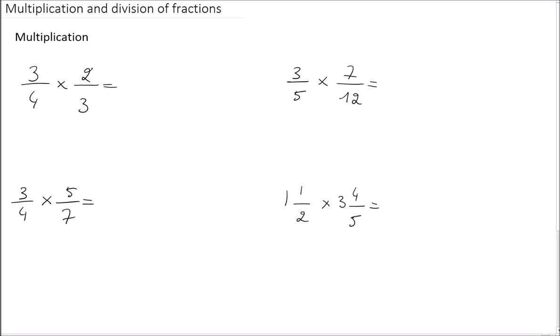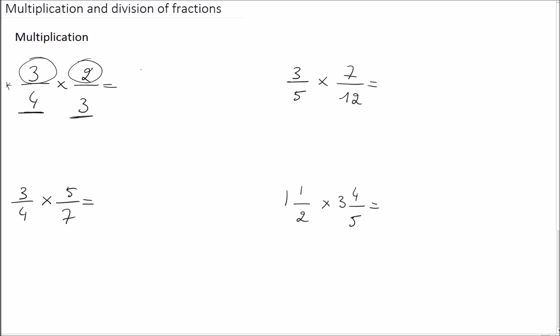In this video, we're going to discuss multiplication and division of fractions. I'm going to start off with the easiest, and that's multiplication. As you can see, I've put some examples up. Multiplication of fractions is the easiest thing to do. You just multiply. For example, in the first example, we've got 3/4 times 2/3. You're just going to multiply the numerators together, and multiply the denominators together, and that's it.